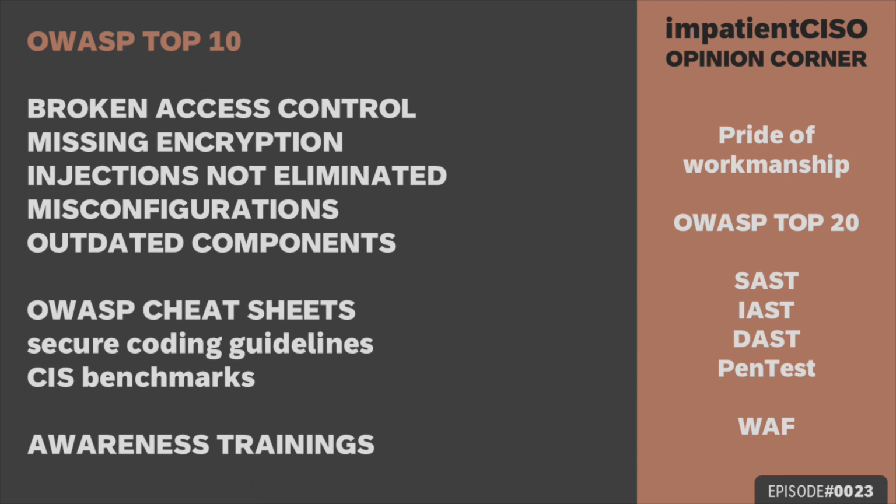Again, my opinion on this: appeal always to the pride of workmanship of developers. Of course, when you perform a security test and there are vulnerabilities, none of the developers is happy about it. But put it the way that it's an improvement of their craftsmanship of designing and building a system. Don't limit yourself necessarily to the OWASP Top 10. Make it OWASP Top 20, OWASP Top 30. It's not a big problem to have more insight, because again, it's all about good, secure system development and design.